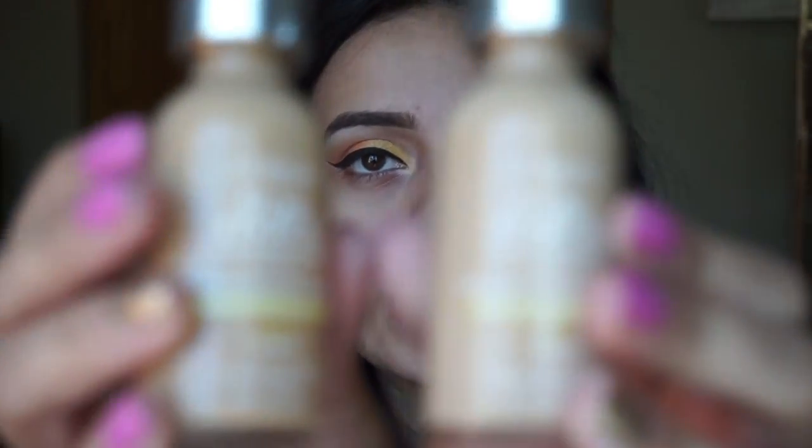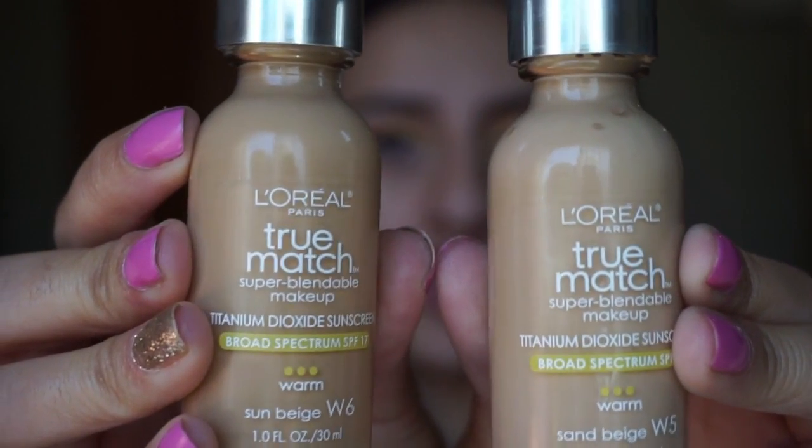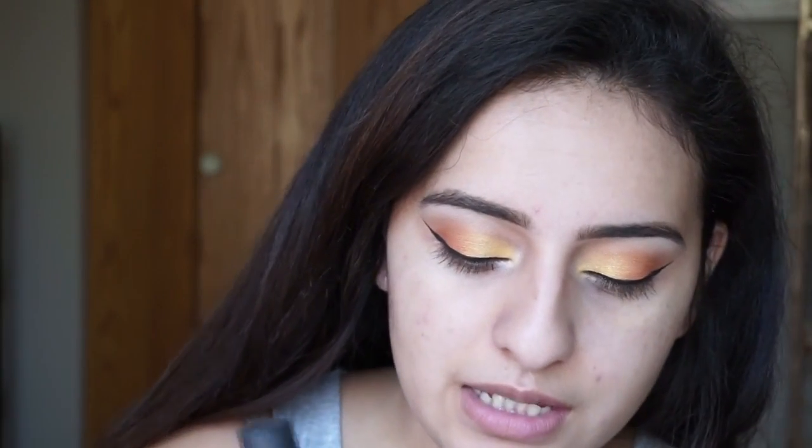Okay, so for foundation, for today, instead of using my Bare Minerals, I'm going to be taking my L'Oreal True Match Foundation, which does match me, W5 Sand Beige, W6 Sun Beige. And of course, I'm going to be taking it on my Real Techniques buffing brush.